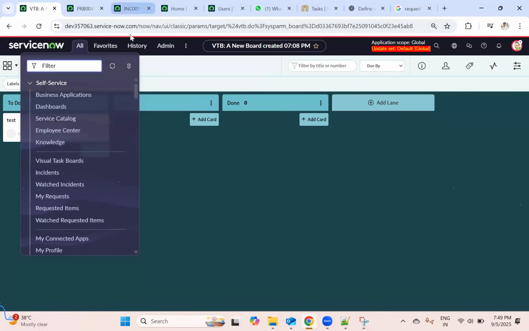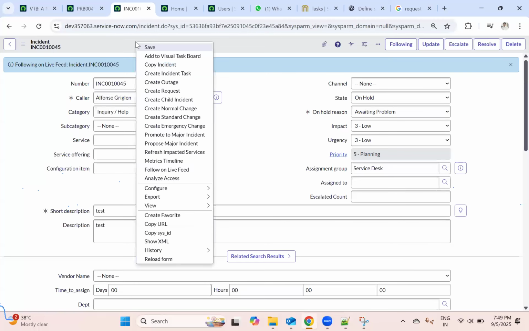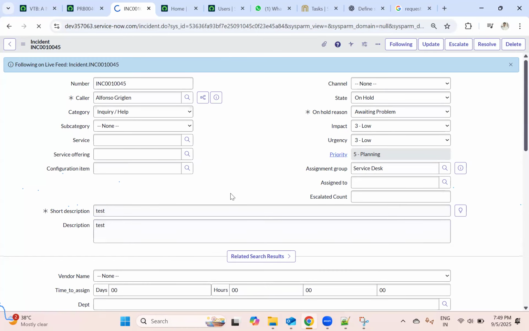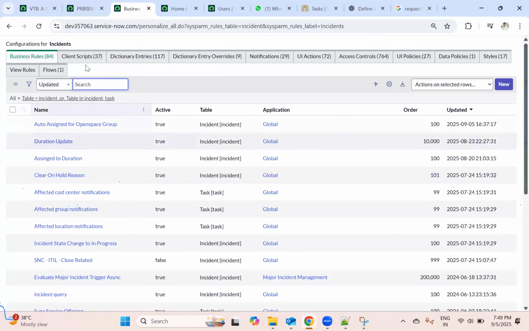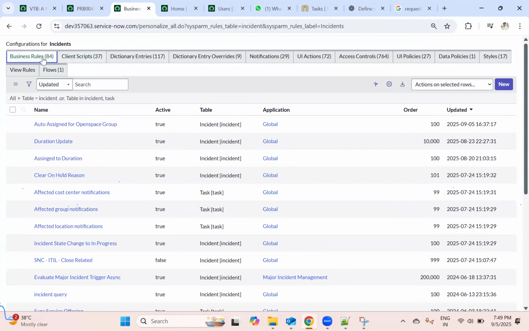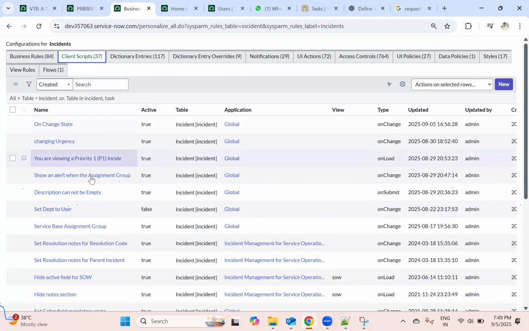We will go to incident and configure all. Suppose I went to some business rule, or maybe I will go here only.